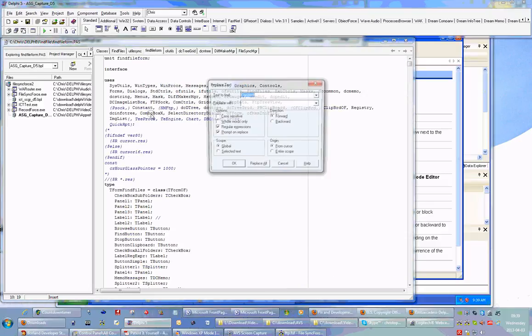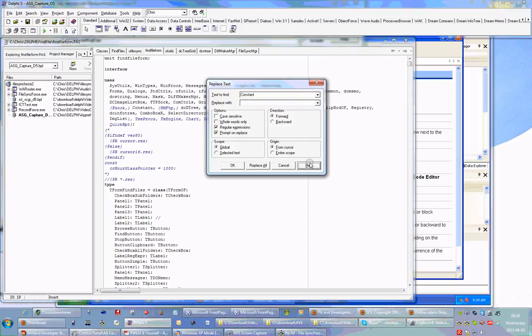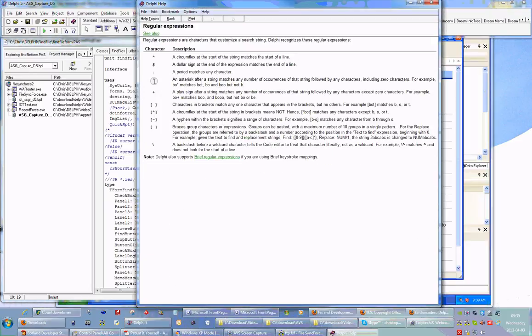God damn it. Let's see if this works. Oh, that is not. No. Let's see if that works. No. And with no help file, usually it's this.